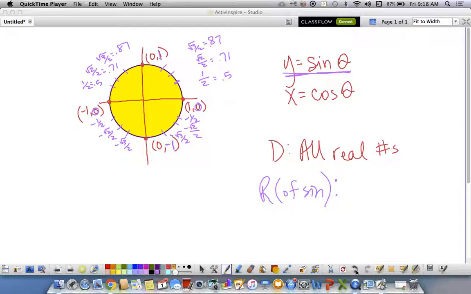Now, all real numbers, I probably should write them correctly. I don't do little brackets very well. They're these things. I do it better going this direction than that direction. But that's what that's supposed to be. A little better. If I take my time, I can do it a little better. Is it so much better? Okay, so my range, my output. What do we call outputs? What's something else we call outputs?